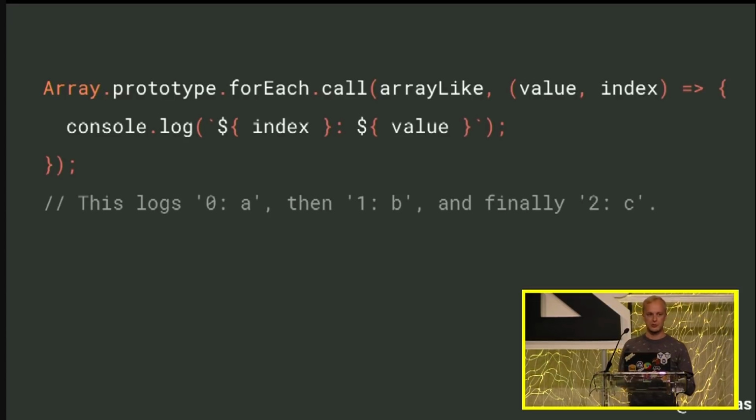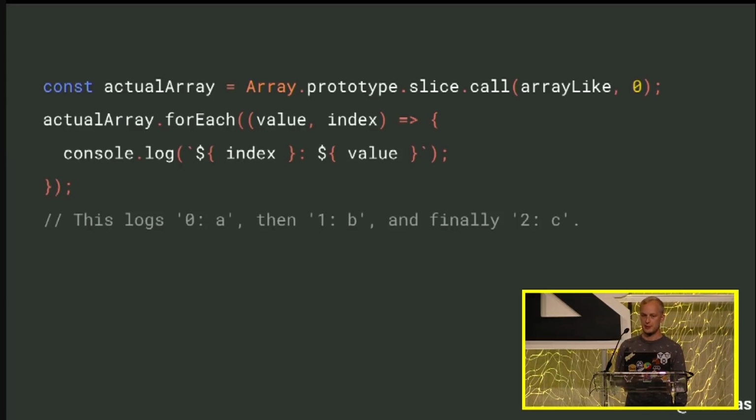So if you plan on using array built-ins like forEach, map, and all those things on this object more than once, then you should consider turning it into an actual array beforehand, so that V8 can optimize the operations based on the elements kind. And here we're doing exactly that by using slice. Of course there is a one-time conversion cost in calling slice. It doesn't come for free. You have to pay a certain performance penalty to execute that one line of code. But this cost can be worth the later optimizations that you get when you're actually running your loop itself, especially if you plan on performing lots of operations on this array.